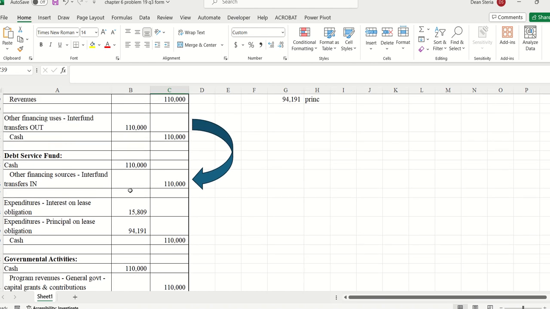Okay. Now my recommendation, I think I've said this before, but when you're going through the quiz, the homework, or the exam, try to think of which account we're going to use, because I know that's the most confusing part about governmental accounting, the verbiage. We've never used other financing sources or expenditures or program revenues. Okay, so don't over intimidate yourself because of the verbiage. Just take your time, go through, think about how it flows, and you should be okay.